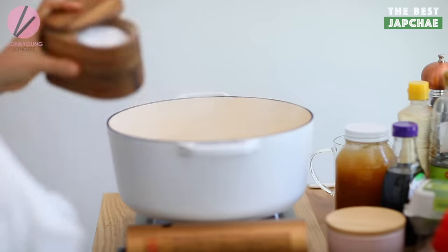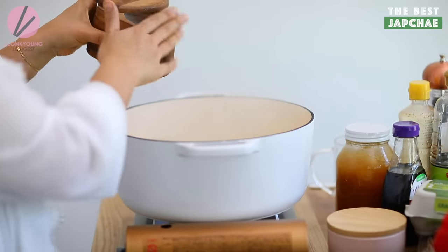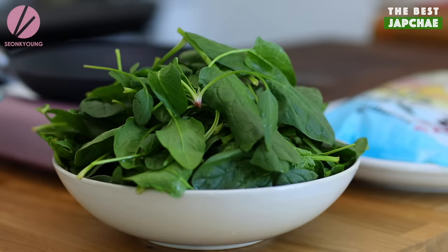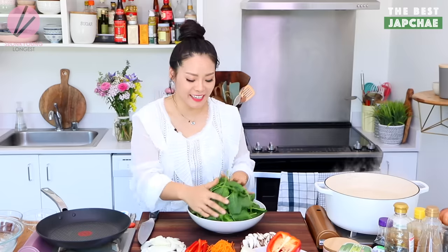Now my water is boiling really hard, so I'm going to add some salt into the water so it will season my spinach, and also season my tangmyeon, a little basic seasoning, you know what I mean? Now I'm going to put in all this spinach. This is about 12-13 ounces of spinach, about one big bundle. I washed it thoroughly in cold water because spinach tends to have a lot of dirty stuff.